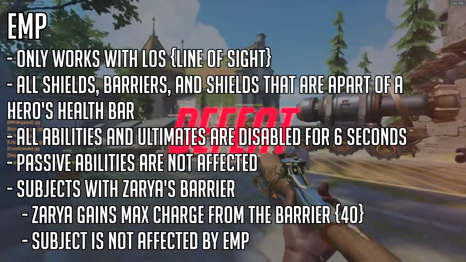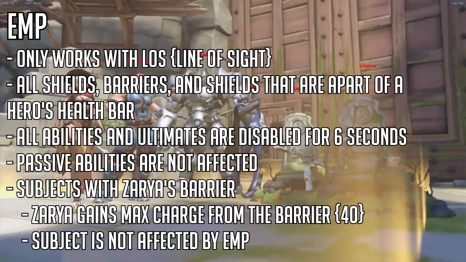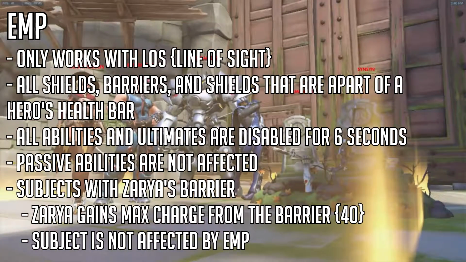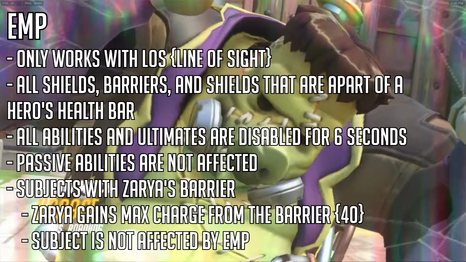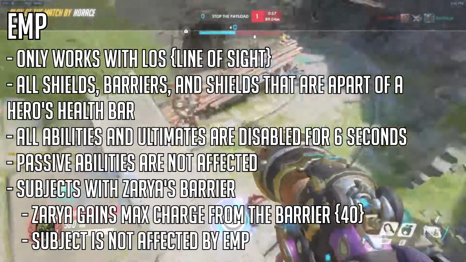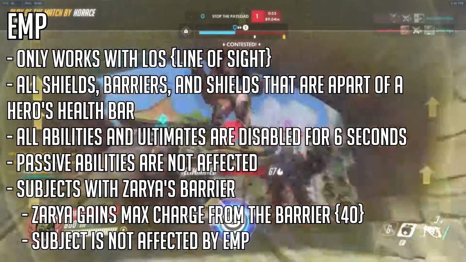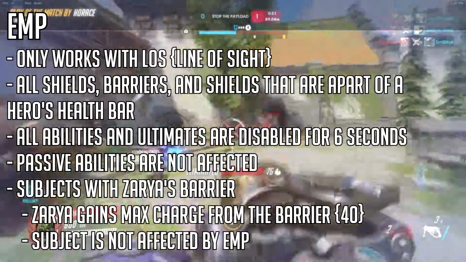Another thing to know about EMP is that passives are not affected, and there is actually a pretty cool mechanic with subjects with Zarya's barrier on during EMP. So if Sombra pops EMP and the target has a Zarya bubble on them, then Zarya gains the max charge out of the bubble, which is 40 at the moment because of her nerf, and the subject is not affected by the EMP.